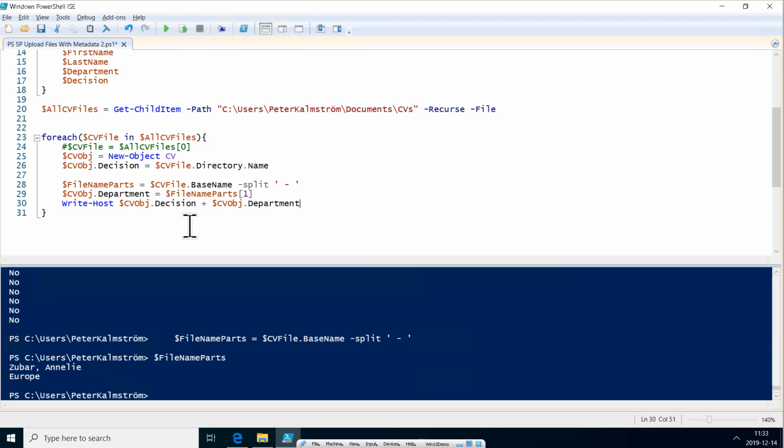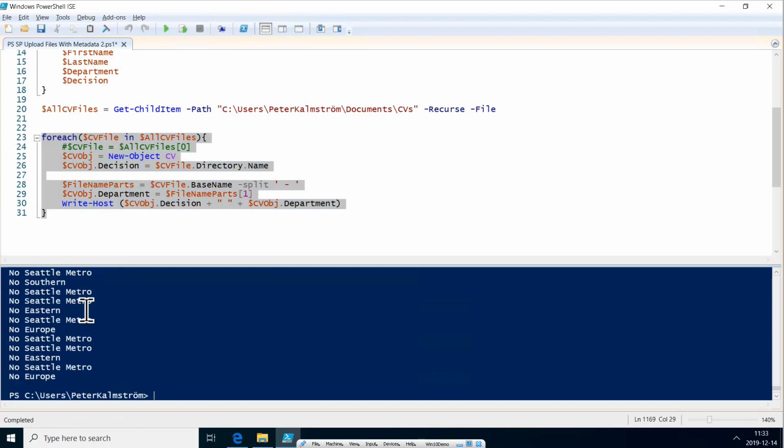And let's put a space in there. There we go. And then we need to set a parentheses around all that to just get out the data and see that it works as it should. I always like to do this. I test one row at a time and see if everything works. Then I know my mistakes early and can fix them early. There we go. You get the decision first, of course, as before, and then you get the department also. So now we have two of those.